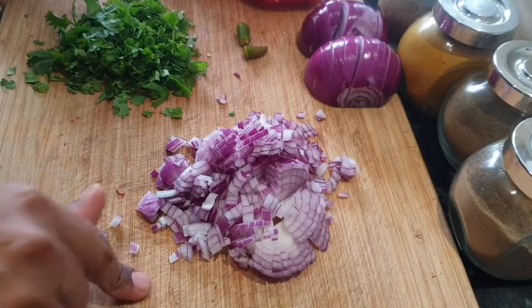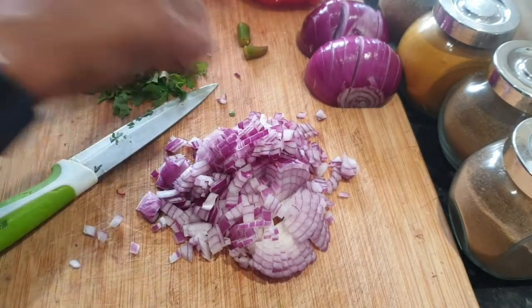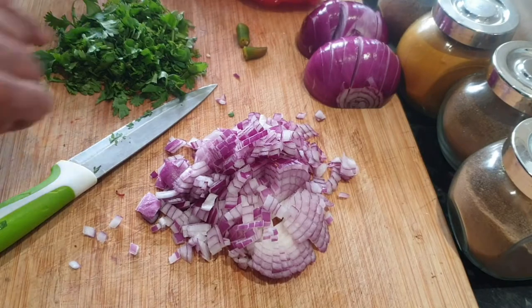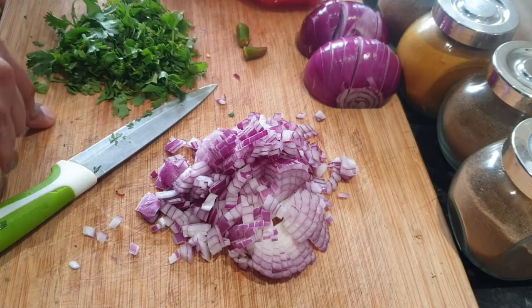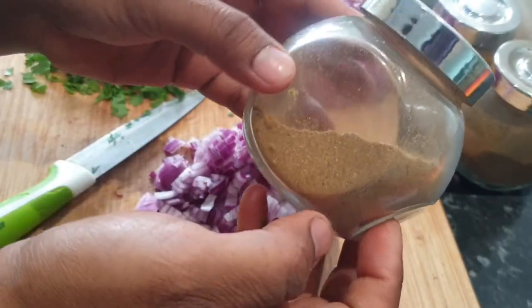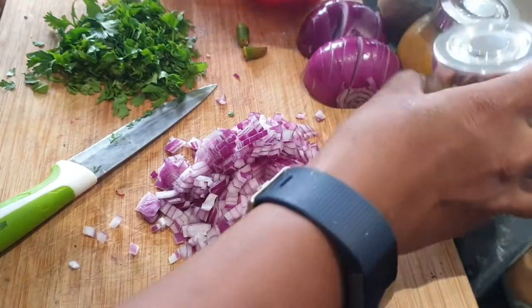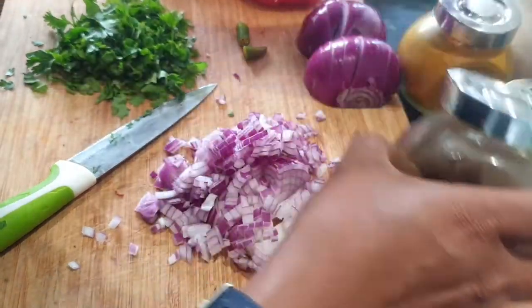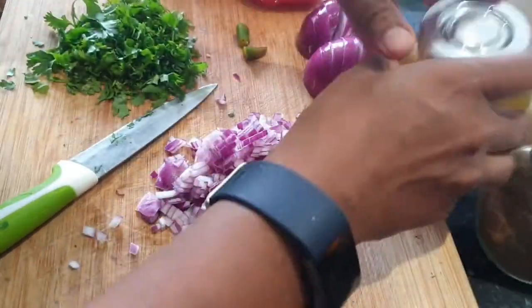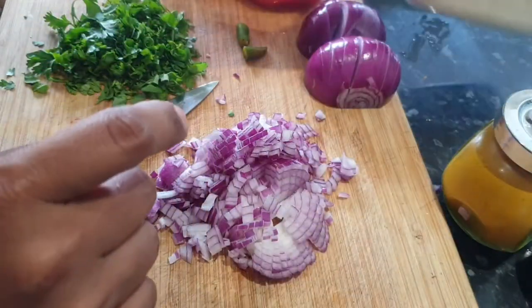Making kofta, we're going to need some onion. I took two onions, one chopped, one roughly chopped, three roughly chopped tomatoes, half a chili and some coriander. We're also going to need some coriander powder, cumin powder, garam masala and some haldi, turmeric, and of course for kofta we're going to need besan, so we're going to use some of the besan.